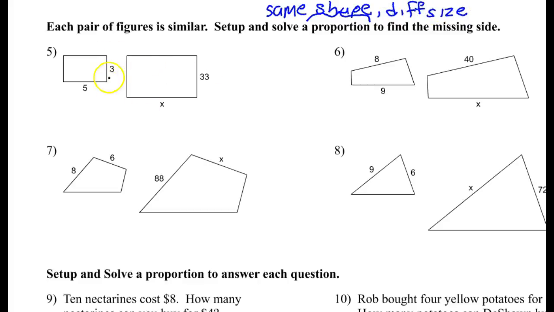So you can have two shapes, like two rectangles, being proportioned because they're the same shape. To figure that out, we just see, well, this side is 3, this side is 33. That's 11 times bigger, right? So if this side is 5, then this side also has to be 11 times bigger. So this side would have to be 55. Right? So that's the physicality of proportions.